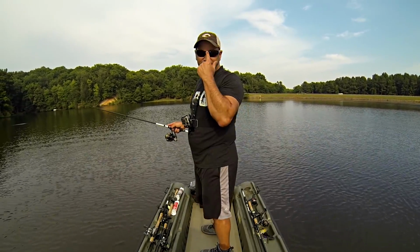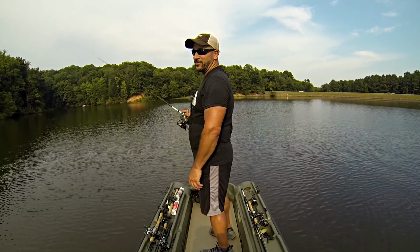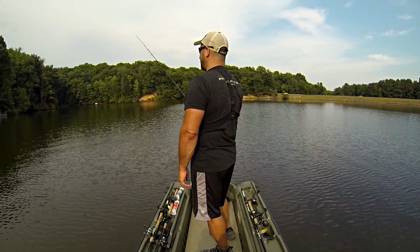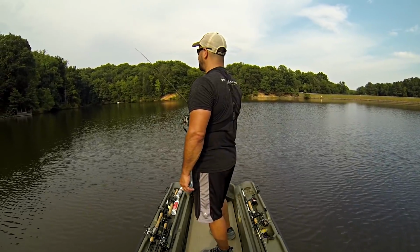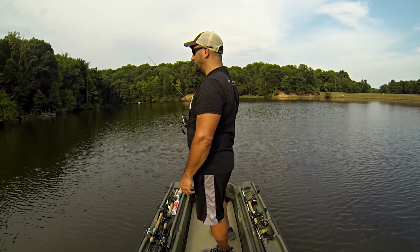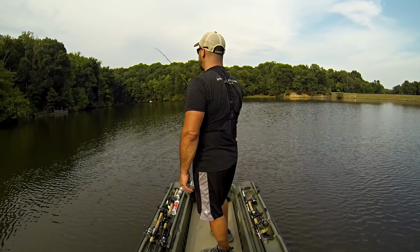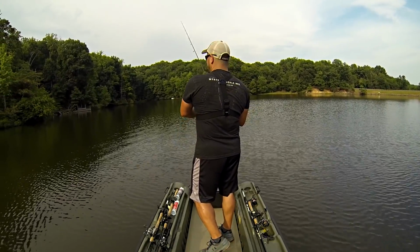A lot of these little fish need to be taken out of here, and I don't like to eat bass, but a lot of them need to be thrown up on the bank for the raccoons, I guess, to help manage the situation, because they're just way overpopulated when it comes to the smaller fish. Sometimes just clearing out a bunch of the smaller fish makes room for the bigger ones to grow, essentially. So let's just see if we can pull off one of the big ones tonight. If not, I'm just having a blast.